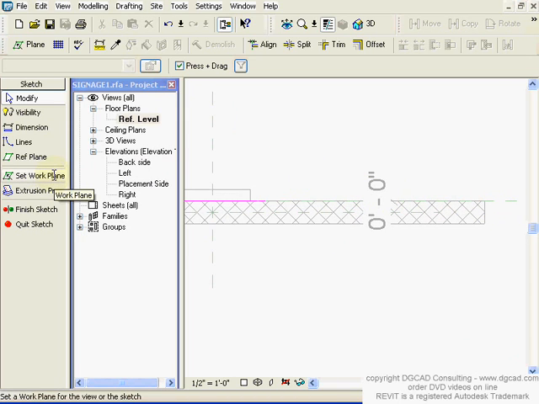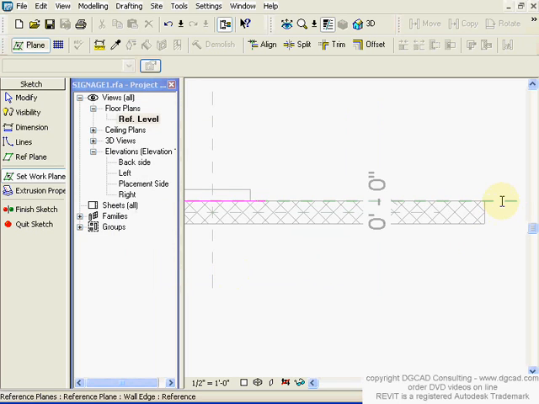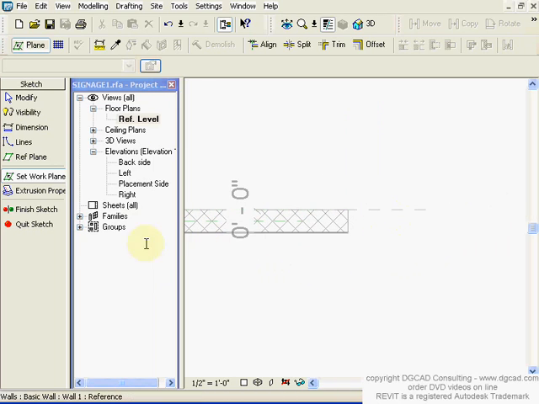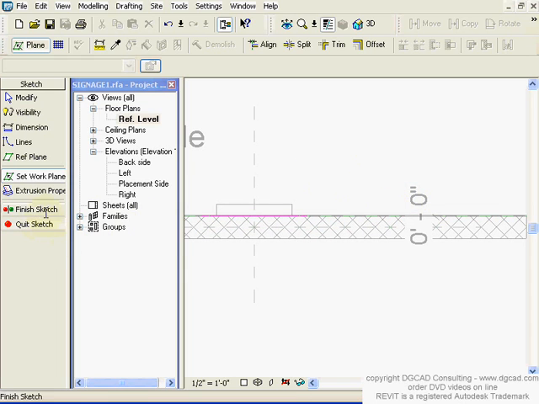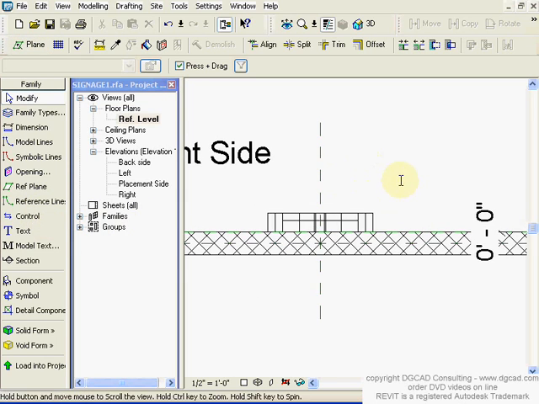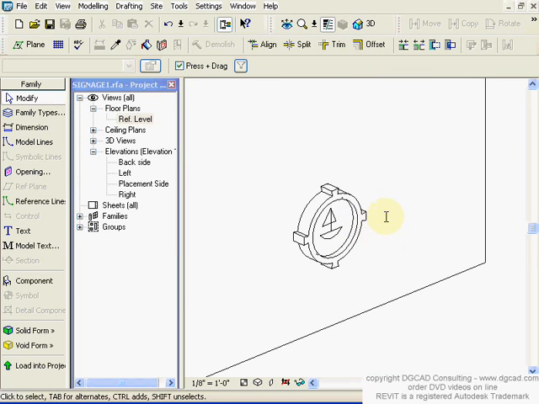change the work plane by clicking on it and going set work plane. Okay, set work plane, pick the plane, or if they've already got your named ones, wall edge, I could pick on there as well, or I could say pick plane on here. So a lot of it is a matter of getting that right surface plane when you do the extrusion and knowing where your negative and your positive extrusions are going in which direction.